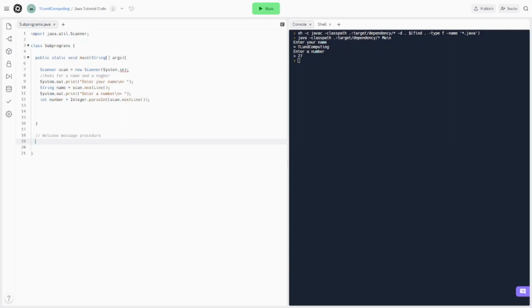Now, when I was talking about scope before, we make these functions and procedures outside of our main method, but within the class. So the main method can see everything that is within the subprograms class, for example, and anything that's been imported. It can't see anything that's in another file.